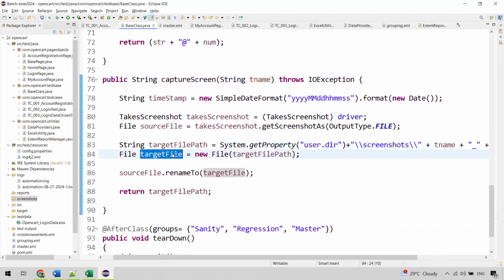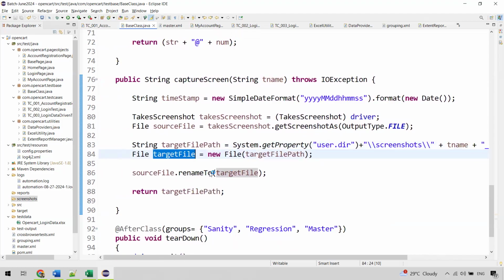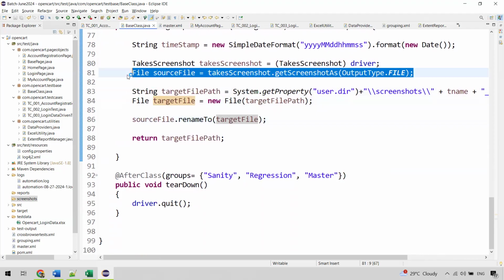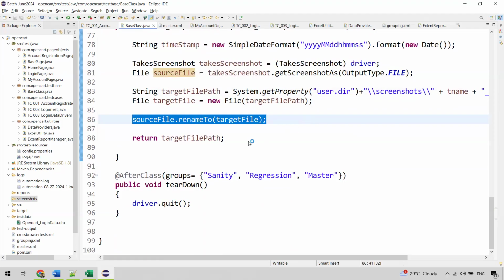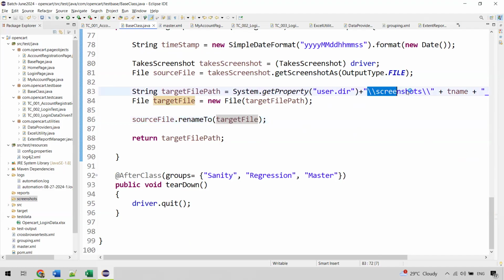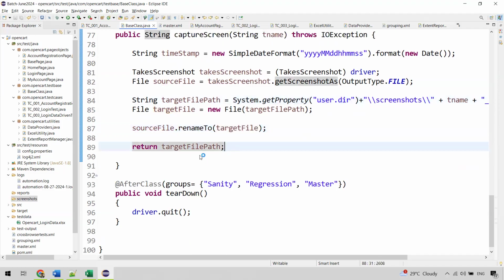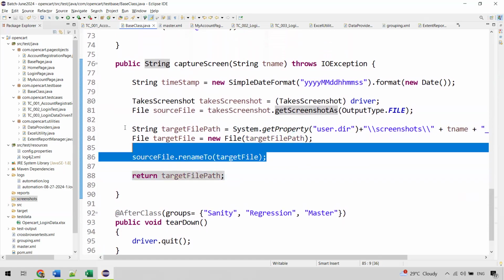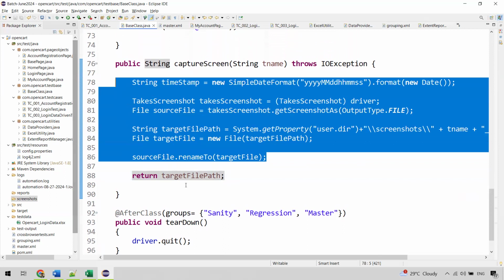We want the screenshot saved with that name, which is what the renameTo does. So with this name, we'll finally get a screenshot under the screenshots folder. And we are returning this target file path, so we already have the screenshot created in that folder.